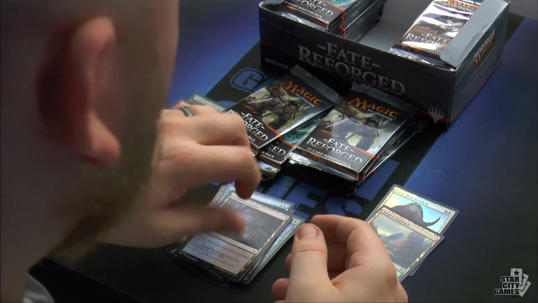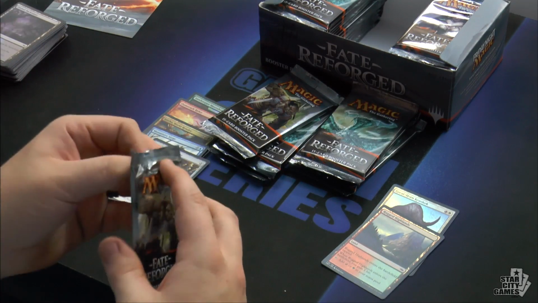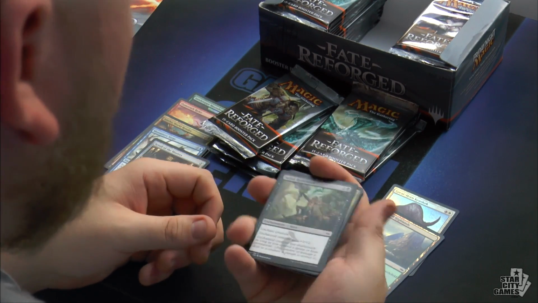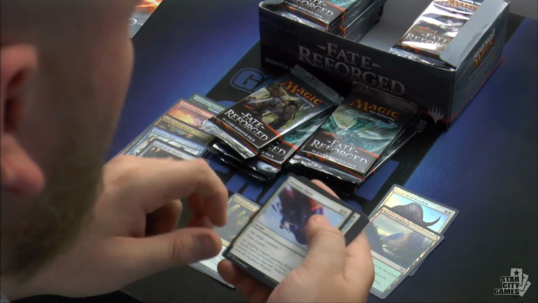Dismal Backwater. Okay, we have our gain lands, as we like to call them, because they gain you life instead of pinging you for a life like pain lands. It's all very clever now, isn't it? Okay, so we have our Sultai Rune Mark. Ooh, Butt Fight. I like Butt Fight. Butt Fight's my favorite. Pressure Point.